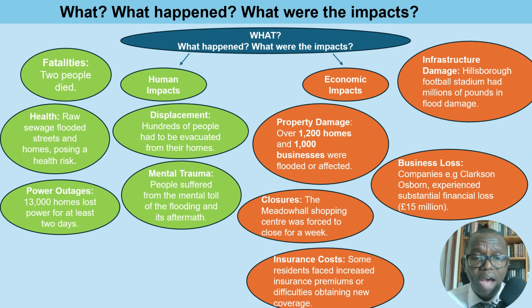Okay, then we have displacement. As we said earlier, a lot of people were displaced. Hundreds of people had to be evacuated from their homes, and they obviously had no use of their home. They could not use their homes, and had to be either rehoused or put into some kind of temporary accommodation in the meantime, while a more permanent accommodation was found for them.